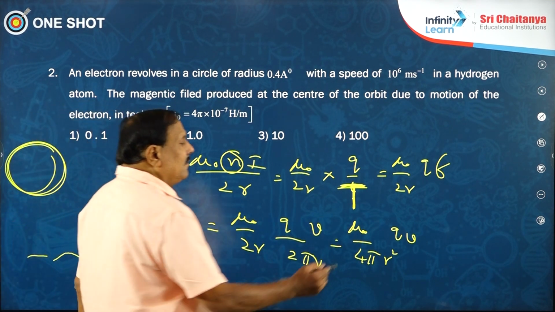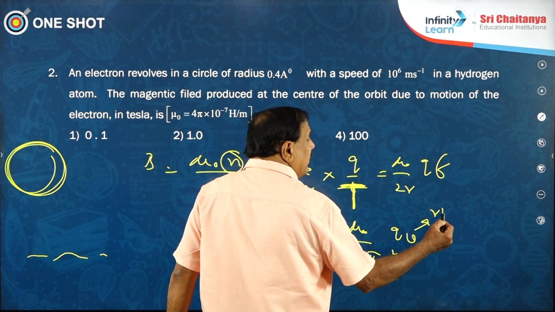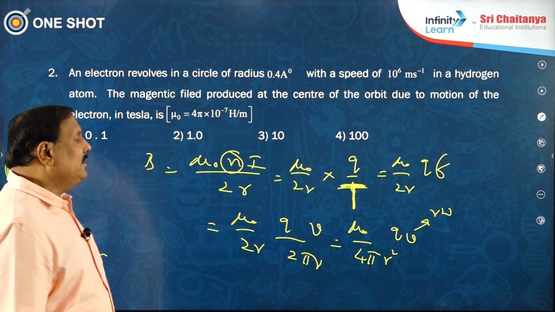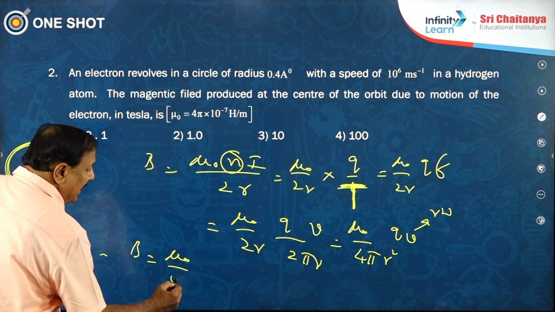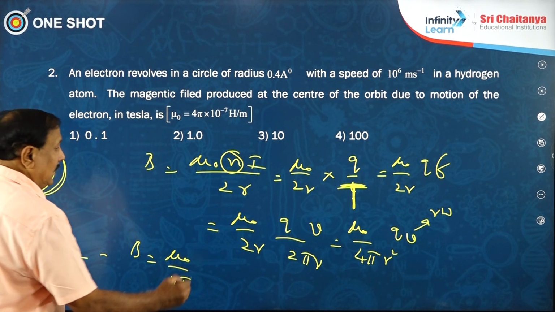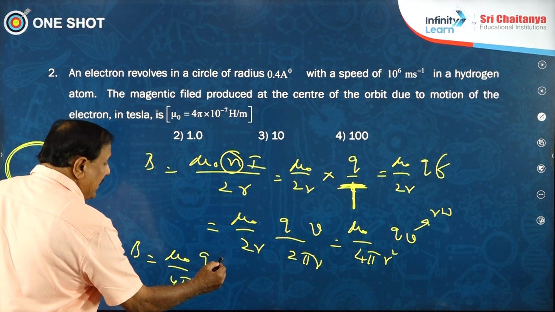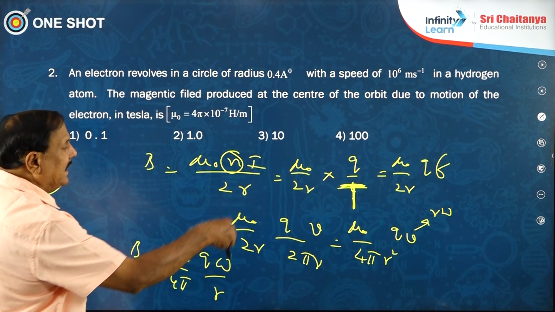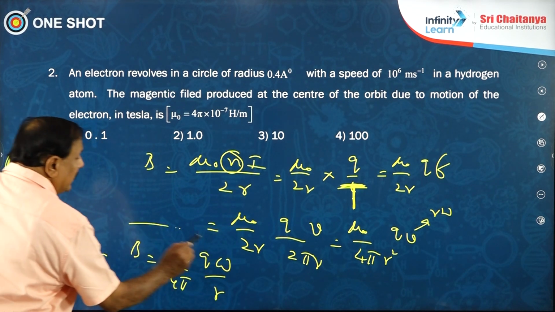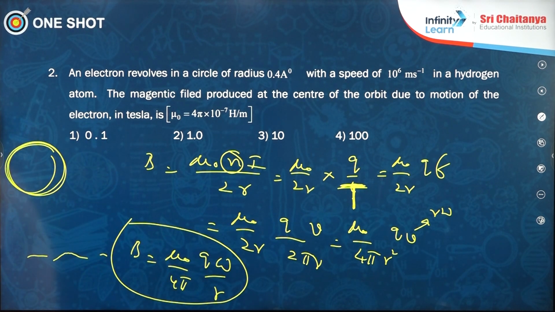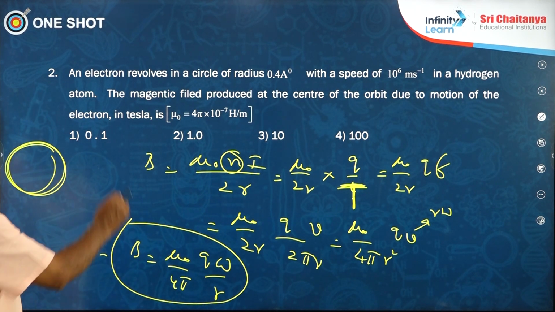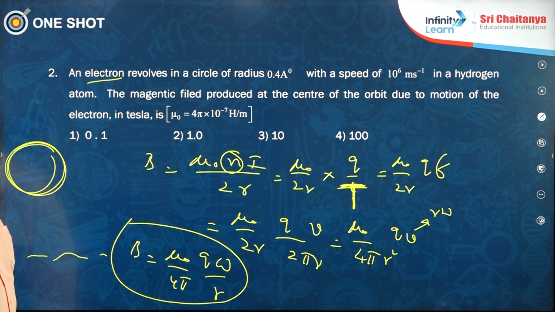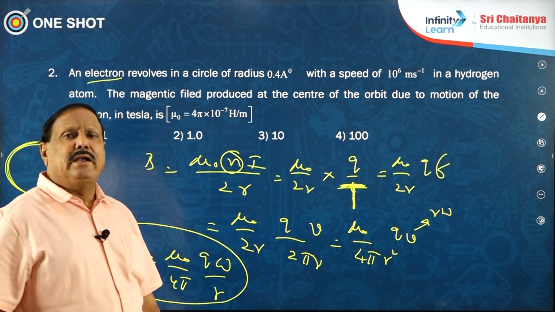How to write the angular velocity here? How to introduce r omega? Because you know V is equal to r omega. Then the formula becomes B is equal to mu naught by 4 pi Q omega by r. One r gets cancelled. So, this is the magnetic induction at the center when a charged particle, of course, the charged particle I told is an electron. So, the charge you know is 1.6 into 10 to the power of minus 19.